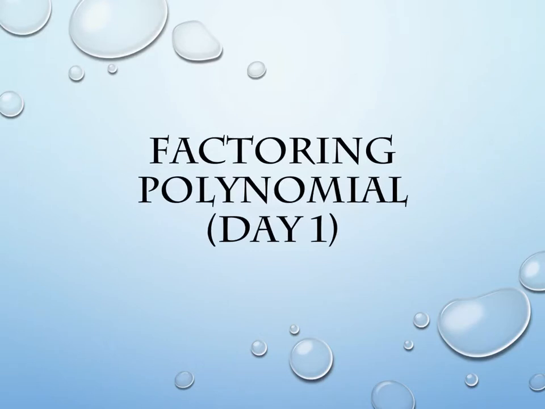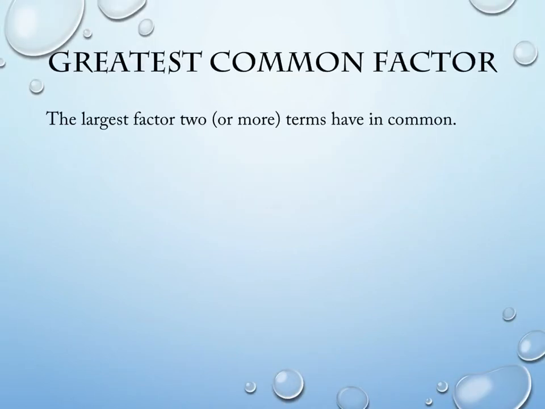I think I've referenced this phrase before, but don't believe that I've actually physically defined it and written it down. So we're going to start with talking about what a greatest common factor is. A greatest common factor is the largest factor two or more terms have in common. Factor means it divides it evenly. So if you want to call it the greatest common divisor, it's the same thing. Divisor and factor, same word.